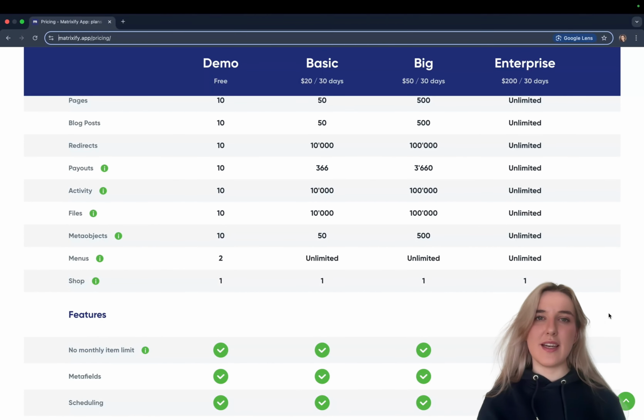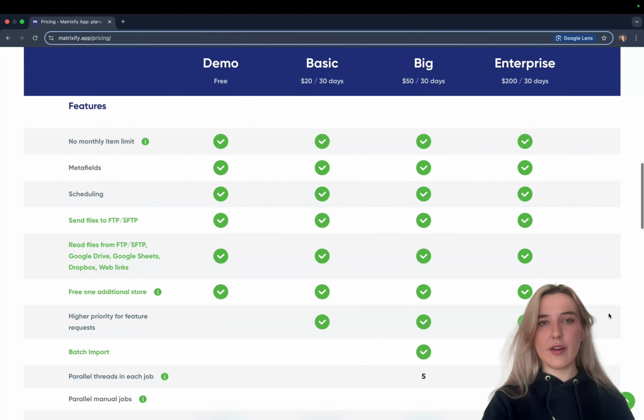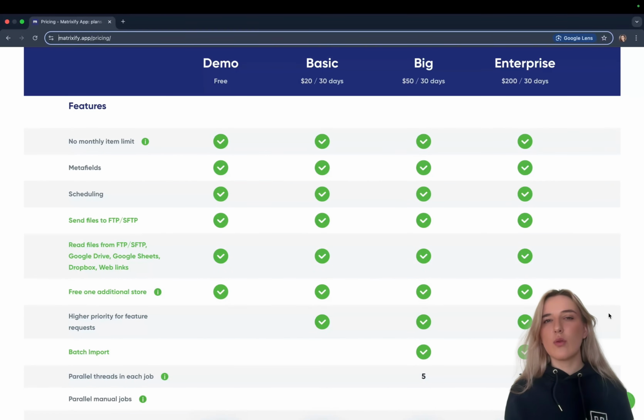And that would be it in regard to what each of our plans is able to export and import and what the limits for each of our plans are. However, in addition to this, each of our plans also has its own features. So scrolling down on this very same page, you'll be able to see all of the different features that each of our plans offer. I'll now be going through them one by one just to give you a clear idea of what each feature means.